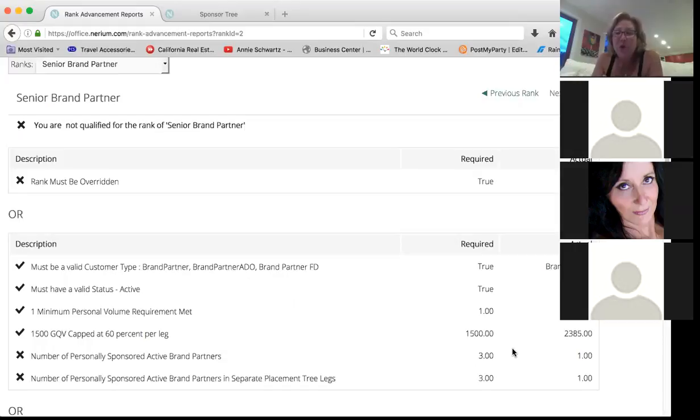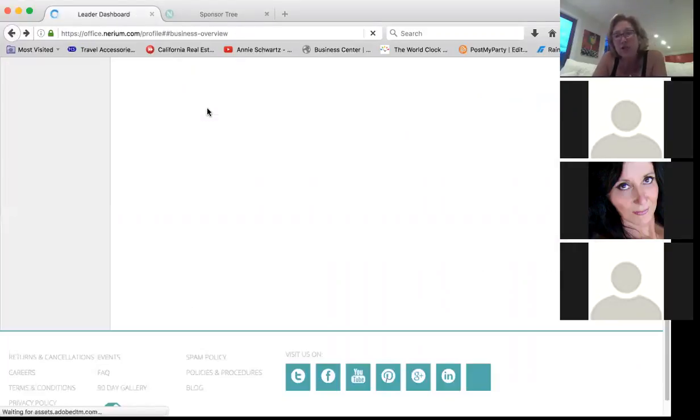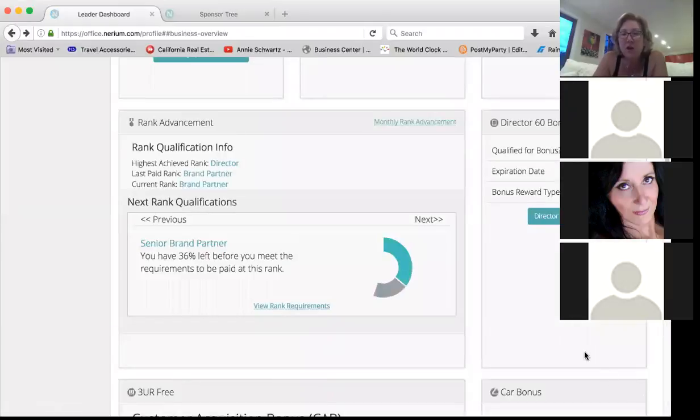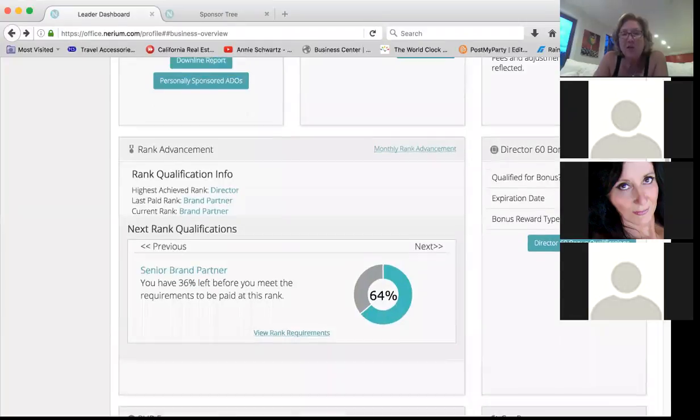And that's why inventory day is so incredibly important, because that's the day where we actually look at our business and look at what we need to do to grow to the end of the month. It's a regular profit and loss, just like every other business. So you know now what you need to do personally. Once you've figured that out, that's when you go into your sponsor tree. And you're not just looking for your own personally sponsored, you're looking for other people in your organization that have a desire to grow and want to do the same thing.